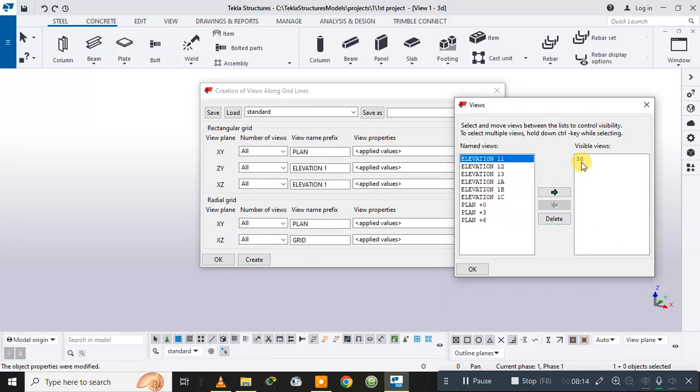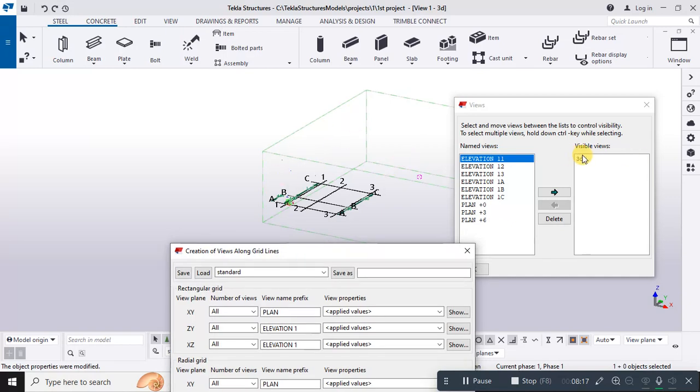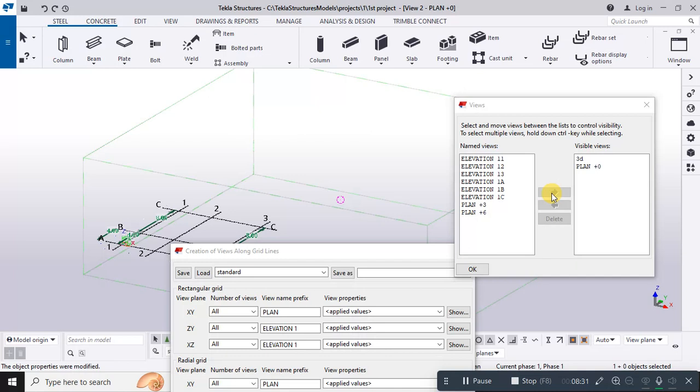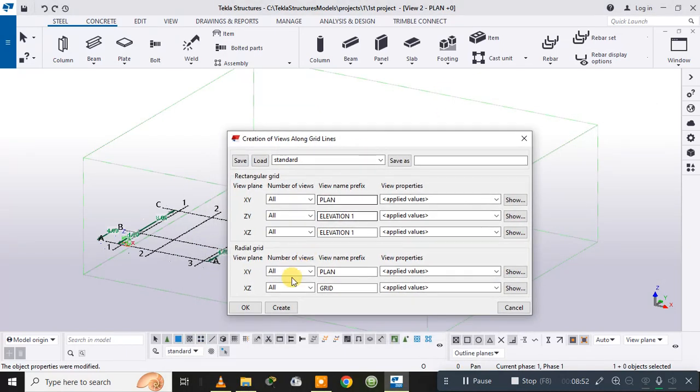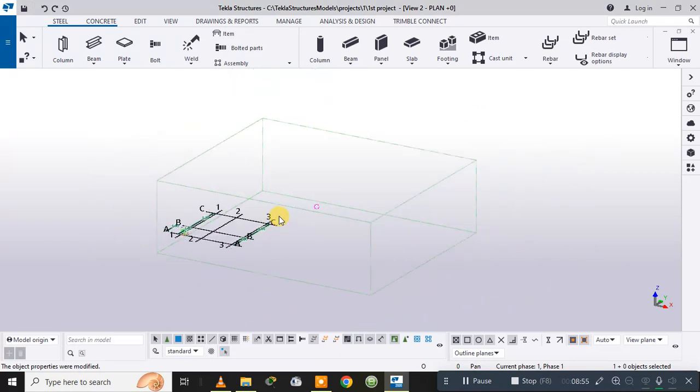After clicking on create, now as you can see here, this one is the 3D view which is visible. After that, I will now create one foundation and one column. For that the plan view is required. So click on plan view and insert it. After inserting it, the second view will also be visible. Only the 3D view and plan view are required. Afterwards I will import others whenever another view is required. So now click on OK. Again click here. Okay, so in total there are two views visible to me.